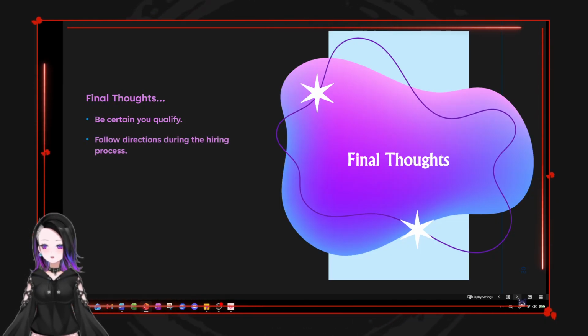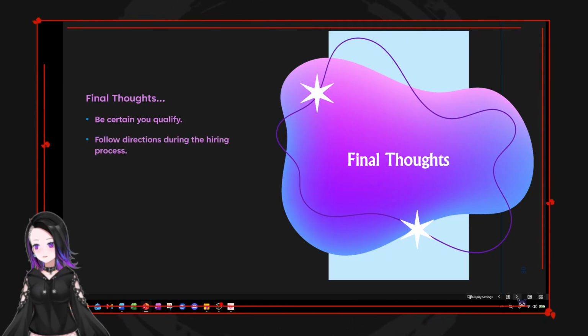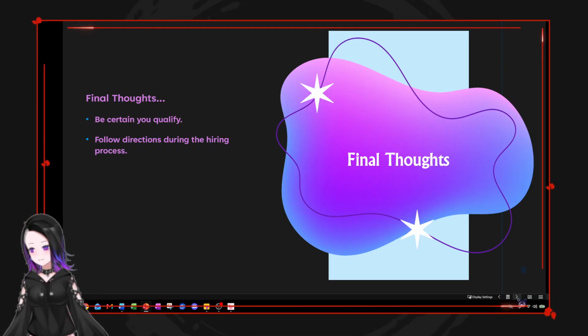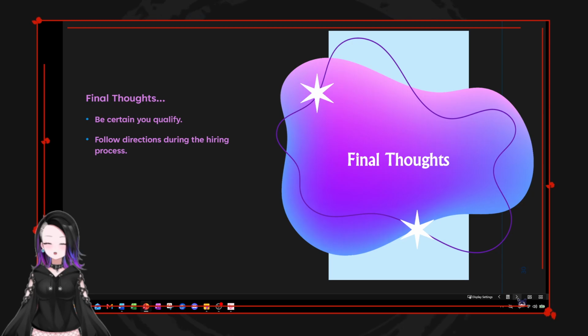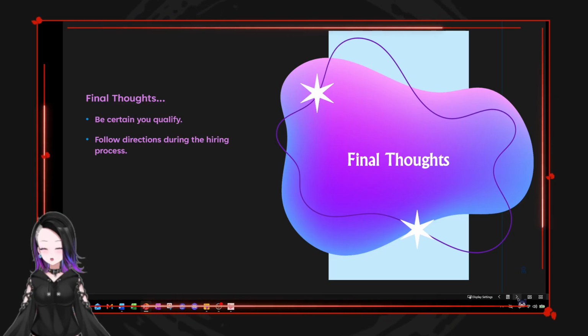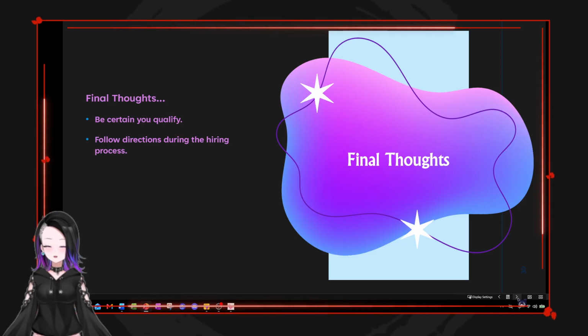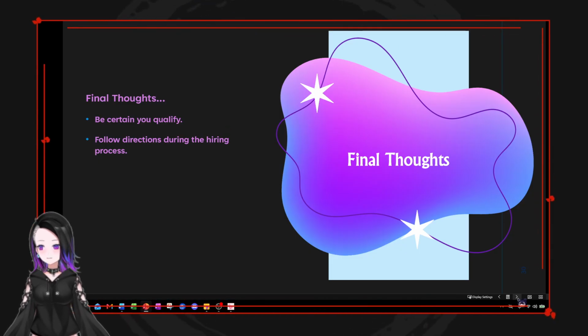So just be certain you qualify and can do the job. During the hiring process, follow directions. If someone reaches out to you about references, and they tell you they just want the name, the email, and the relationship, do that. Don't just give the name and a phone number. Because it's not just about your experience with them, it's about their experience with you as well.